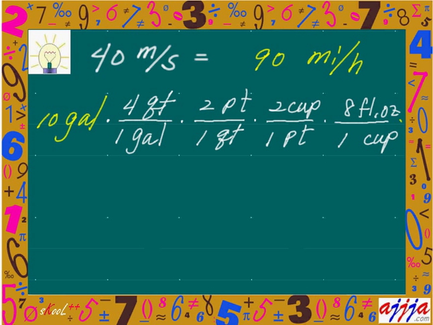Now, all you have to do, scratching. Gallon, gallon. Quart, quart. Quart. Pint, pint. Cup, cup. What is left over? Right here. Fluid ounces. That's why answer is fluid ounces. F-L dot, O-Z dot.